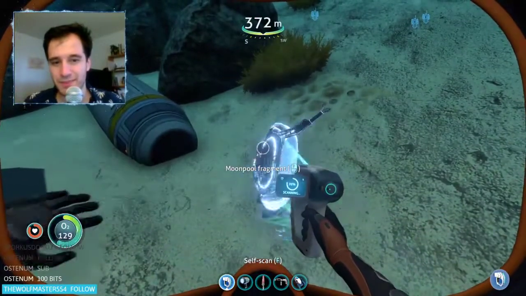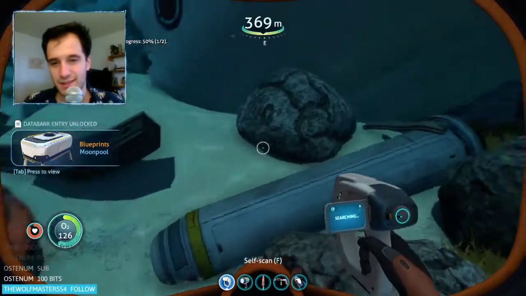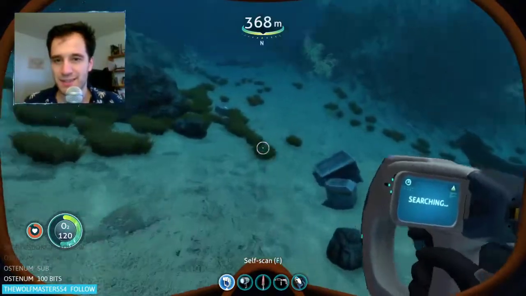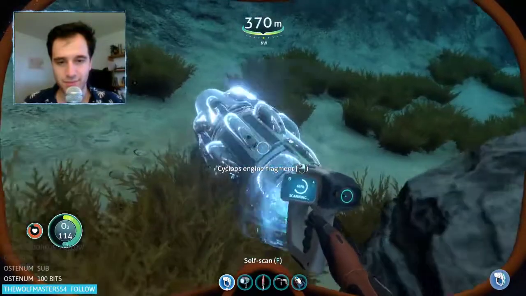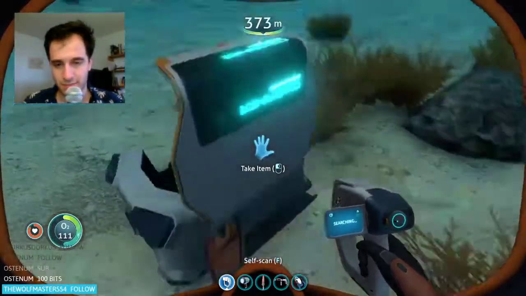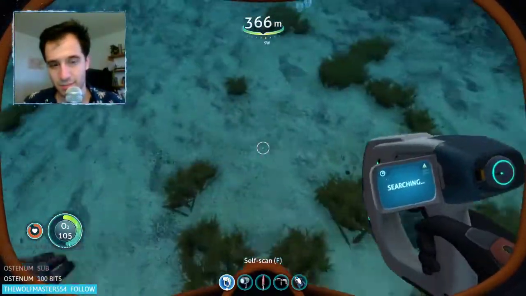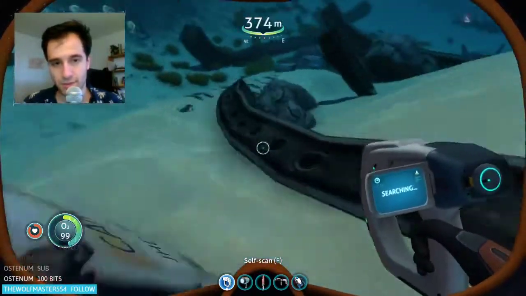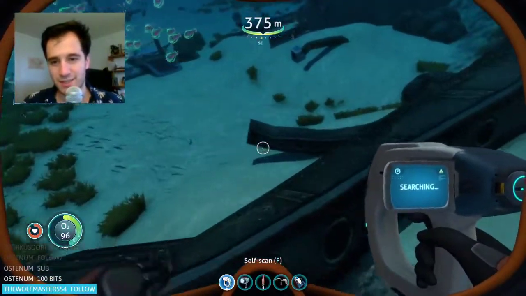Moon pool! 2 out of 3? Oh, 50%, 1 out of 2. Okay, that's one fragment. It's possible the second fragment's nearby. What is in here? Water. Come on, that's 1 out of 2. All I need is one more.